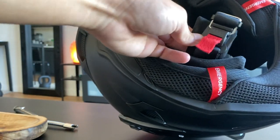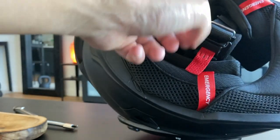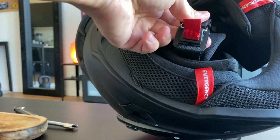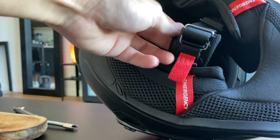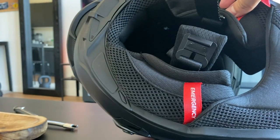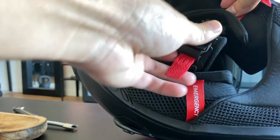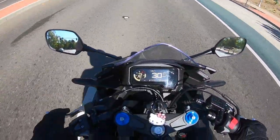It just latches into place magnetically — it snaps and you hear a really nice click. It's very pleasing to hear and feel the mechanism, and once it's in there it's in there so securely. But all you have to do is pull this tab. They've done tests where they're holding up motorcycles with the strength of this Fidlock buckle, but all it takes is just pulling on that strap. You can even do it with gloves on — it's an absolute breeze. If I had to move back to regular D-rings, I honestly don't know what I would do.